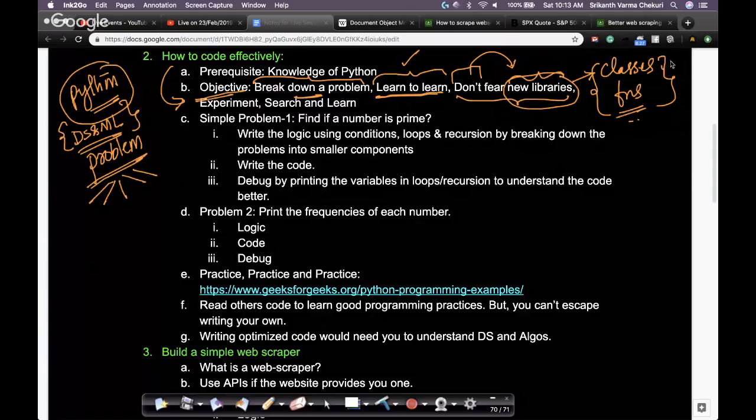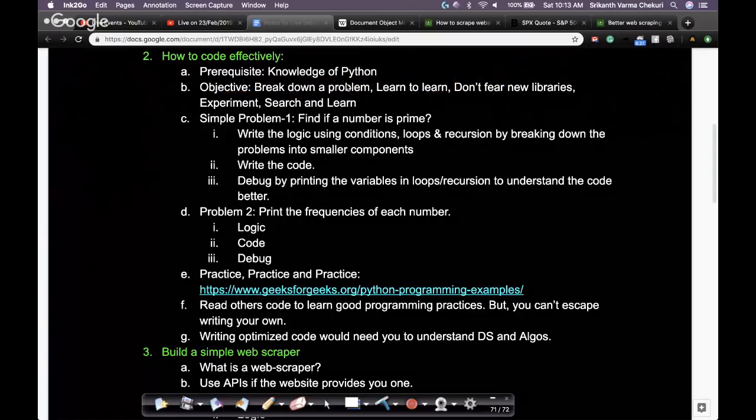If you know the basics of classes and functions in Python, learning a new library is just about Google searching for a bunch of classes that are useful for you. I see a lot of fear among students, especially the non-computer science students and non-experienced programmers, to use new libraries. So what we will do here is we will focus on all these three things. Of course, there is obviously a lot of experimentation that you have to do. There is search, and you have to learn, and you'll fail.